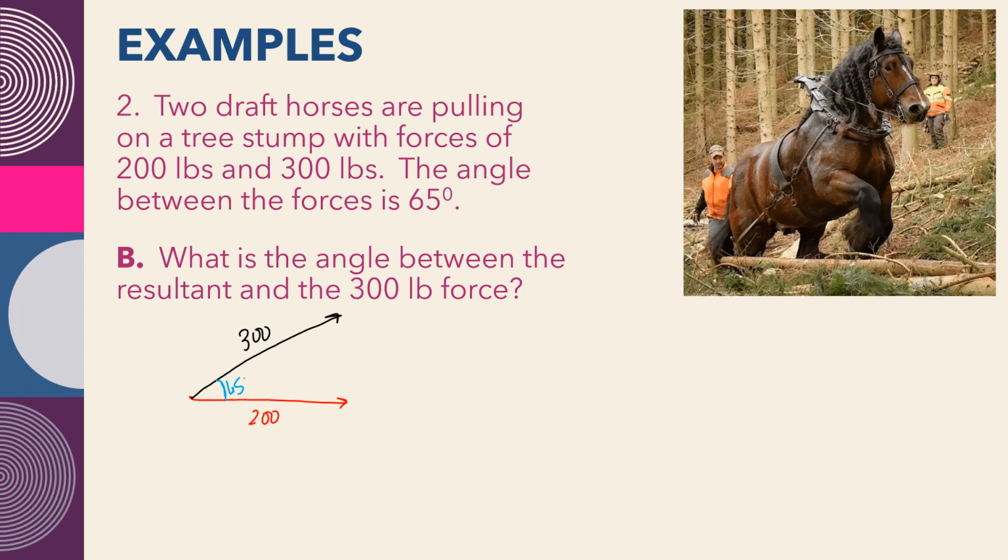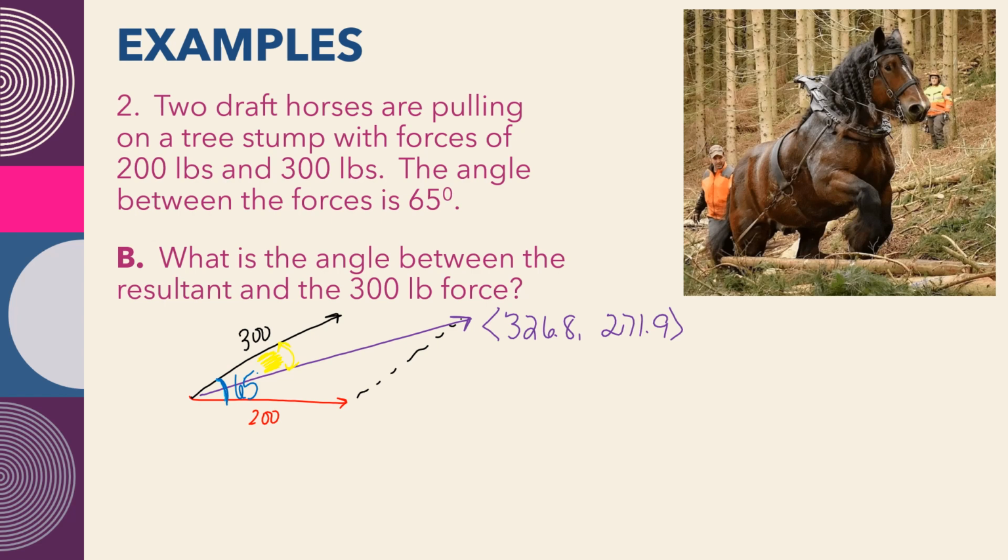So what they're wanting to know is the resultant force. Well, our resultant force, however you want to do it, that would be plus your 300. So here's my resultant force. I'm sketching that guy in purple. It has component form. Don't forget, we just did it, 326.8 comma 271.9. And we know its magnitude, but we don't need that part. We know that the entire angle between the two vectors is 65 degrees. Okay, so we want to know what is it between the resultant and the 300-pound horse, just that little piece.